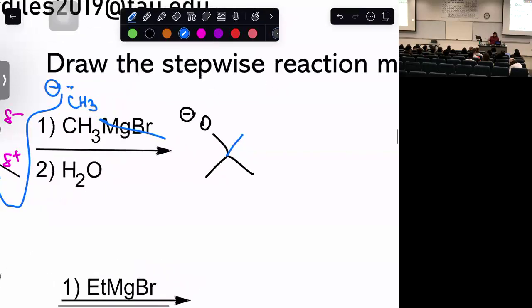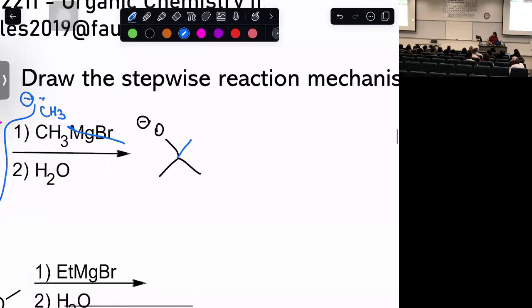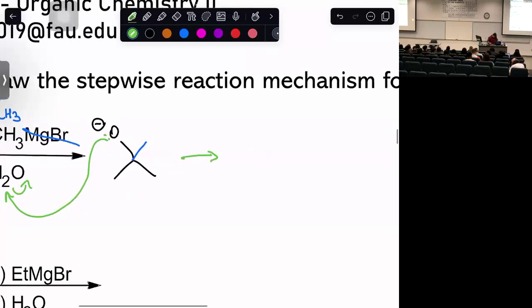Okay, we have this. Now, is that it? Is that my product? How am I going to stabilize it? I'm going to protonate it with water, exactly. So at this point, my oxygen is just going to take one of those hydrogens so it can get neutralized. And that's it. What kind of alcohol group did I just create? Tertiary. Were we able to create a tertiary alcohol with a sodium or lithium reagent? No. Again, that's another difference.